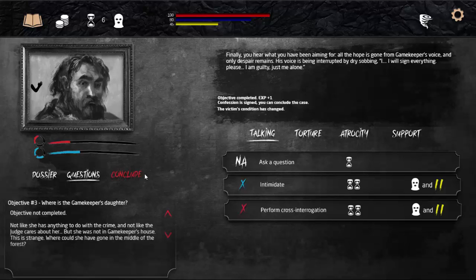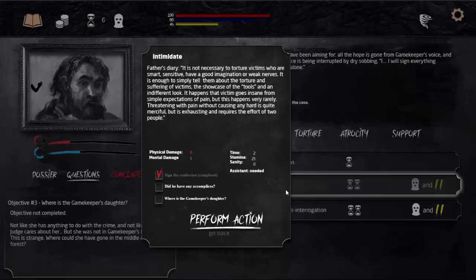Okay, so let's try something else. We have other questions that we haven't answered yet, so let's try to intimidate our victim. It requires an assistant, so after the action's performed, the assistant will need some rest, as will you. We'll get to that in a bit. So let's find out where the gamekeeper's daughter is hiding.